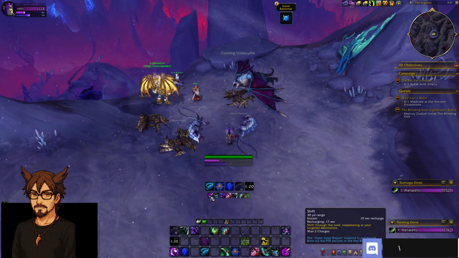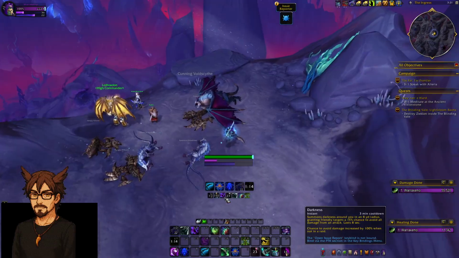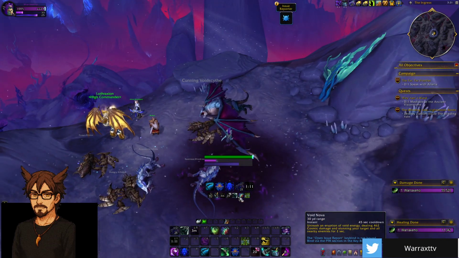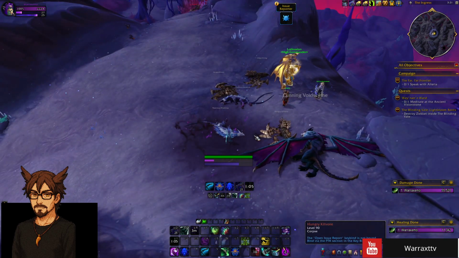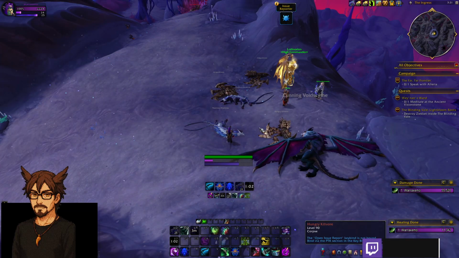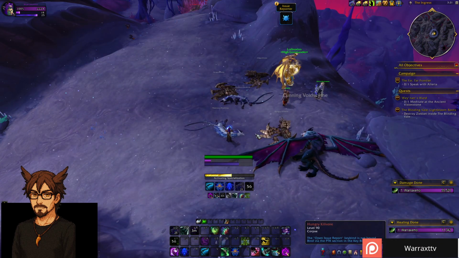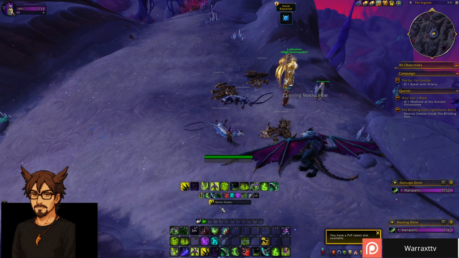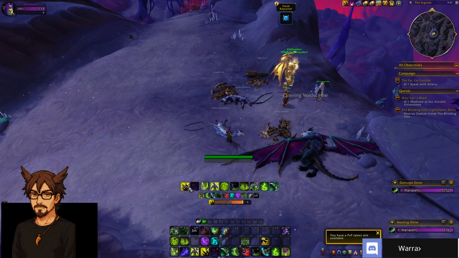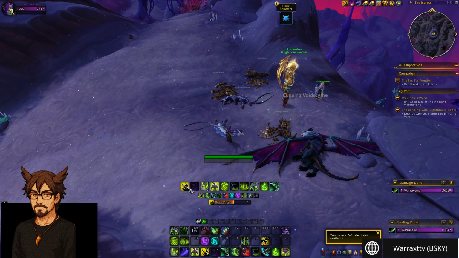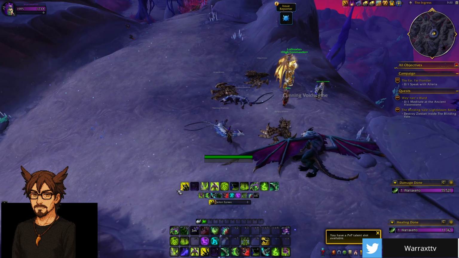Now, I have my other bars. I have them a little bit smaller, and then things like the tracking of your uptime buff. So if I go into Vengeance, for example, and I press Demon Spikes, it's going to show up as a bar down here, and I'm still showing Demon Spikes right here, obviously. It shows the cooldown here, but it doesn't show the duration here, and I would much rather be able to show the duration rather than the cooldown here, because I'm also going to be looking here for stuff.